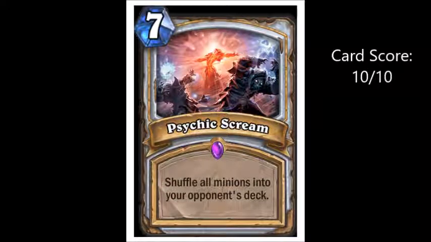Psychic Scream, insanely powerful board clear. Doesn't even activate Deathrattles, and if you play it while there's a bunch of small minions on the board, it gives your opponents a bunch of bad draws. Very good in Arena. Extremely powerful.